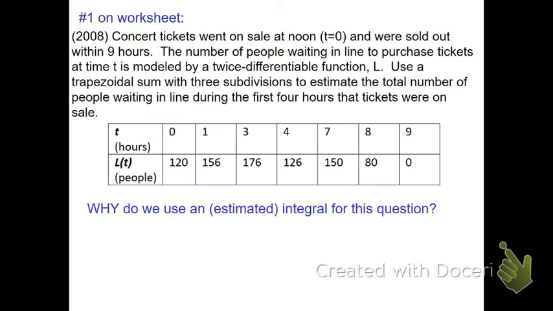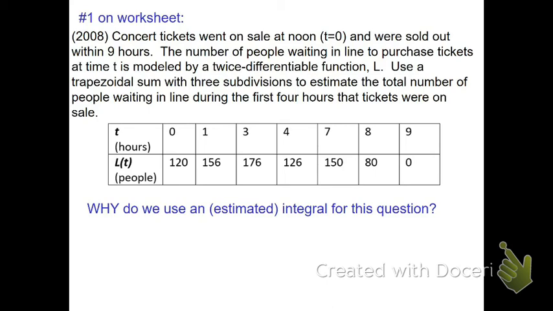Now, hit pause and read this problem. Please actually read it. Read the whole thing. This is actually an AP free response question. You always get a free response question with the table, okay? And I want you to think about why you're even using an integral or an estimated integral for this problem. So read it very carefully.